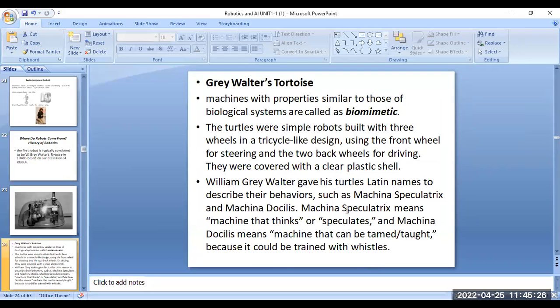Machina speculatrix means machine that thinks or speculates, and Machina docilis means machine that can be tamed or taught. उसने ये नेम क्यों प्रोवाइड किया था? उसका मानना था ऐसी मशीन जो थिंक कर सके, और ऐसी मशीन जिसको हम कुछ बता सके या ट्रेंड कर सके. इस बेसिस पर उसने अपने जो रोबोट को मशीना स्पेकुलेट्रिक्स और मशीना डॉसिलिस नेम दिया था. आई होप आर यू क्लियर विद दिस?